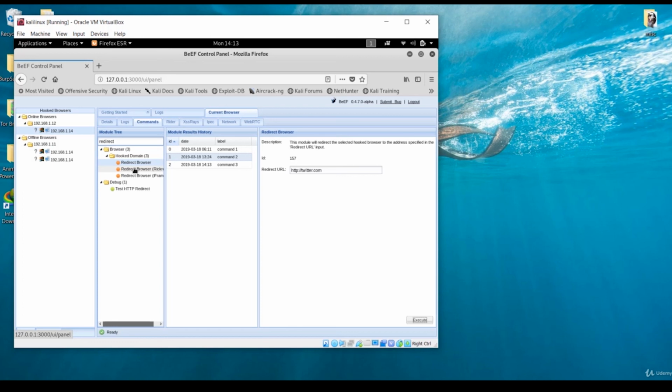So now we have seen how we can execute the BeEF framework, and this is just a complete teaser. We'll execute all of these commands, and we'll see how we can make our payload much stronger, how to connect with them, and how to create the backdoor so that we can get complete access to the client machine using Kali Linux in the next section. But for now, you can see the complete teaser of how the BeEF framework works. Now let's see how Python can be used to make the backdoor or a reverse shell and connect to the client.